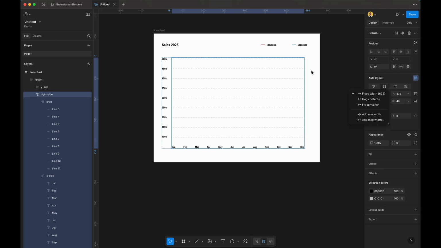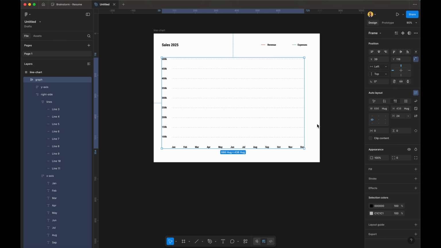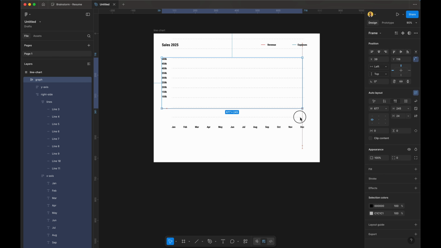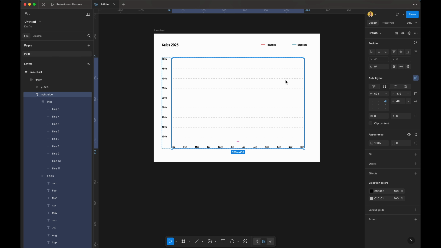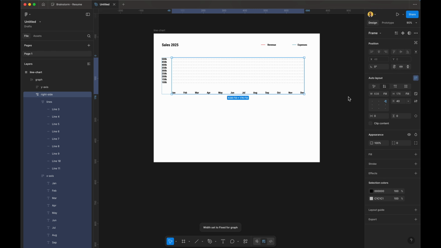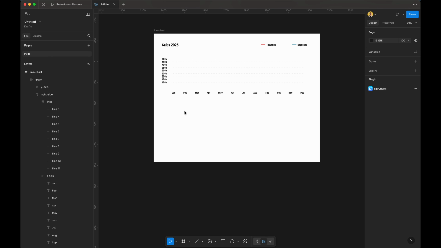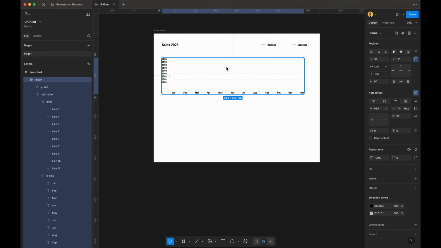I'm gonna use the same thing over here. Let's see, if I do it right now, I don't think it's gonna work because on the right side, we have fixed width. So we want it to be fill container both ways. So let's see, as soon as we do that, it breaks the whole thing down, but don't panic. Now, before I change anything here, I think the best way to manipulate this, because there's only one auto layout here and nothing else except for this auto layout, but they're not interactive, meaning they're not combined.